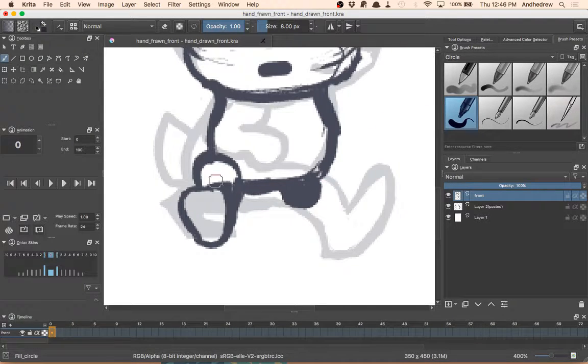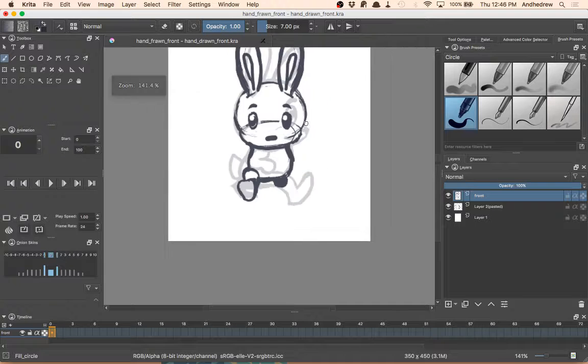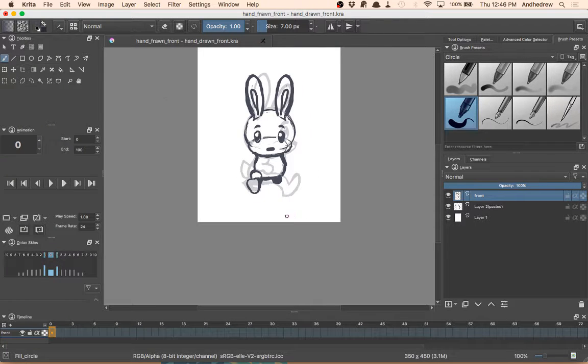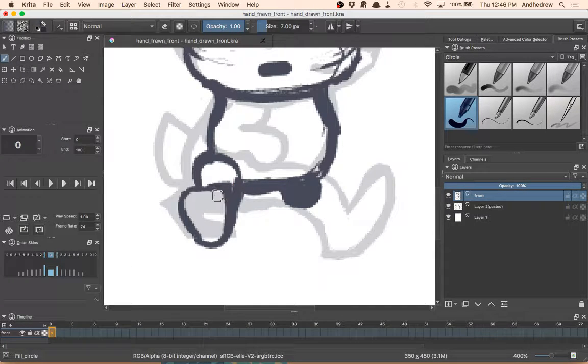So that is actually weird. Still weird, maybe. Try to delineate the bottom of the foot here.